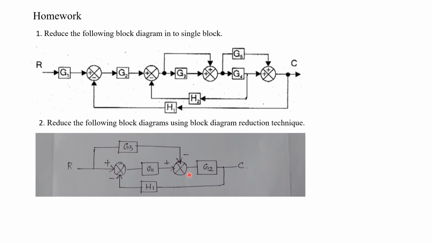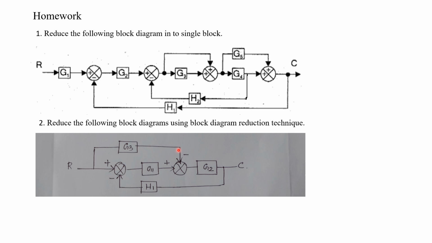Okay. Now the second problem will be here. This is the question. We are asked to find the transfer function, or you have to reduce the block diagram. Okay, both are same. Now in the summer, normally the sign will be inside the block, isn't it? But here it is given outside the block, so we can write it inside the block. Okay, so here the sign is plus, so inside this we can write it as plus. And here the sign is minus, so inside this we can write it as minus.